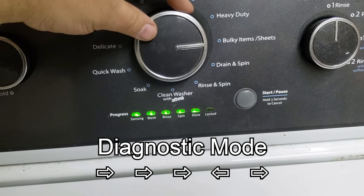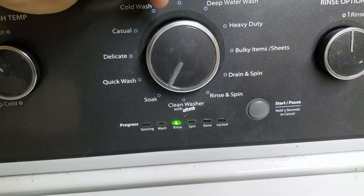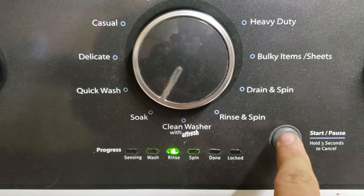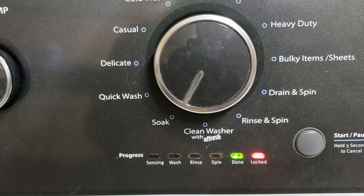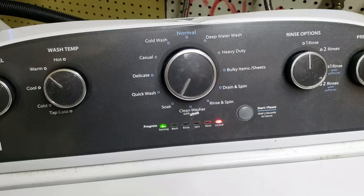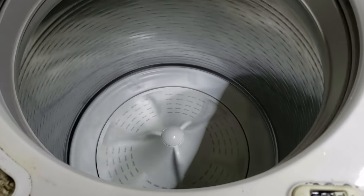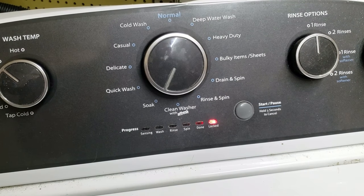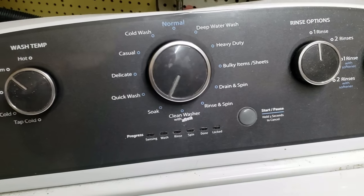Repeat the steps to put the washing machine into diagnostics — the second time is always much faster than the first. Select the fourth mode labeled spin and press start to begin calibration. The washer will activate the lid lock, then the selection lights will continue to cycle during calibration mode. This will take a few minutes — make sure there are no extra objects like clothes in the washer during calibration. Once the washer cycle is complete, it will flash all lights green and then release the lid lock. Your machine has been calibrated. Make sure to put the lid lock striker back in place for safety purposes, and you are all good to go.